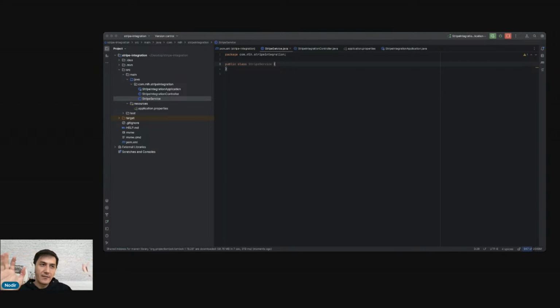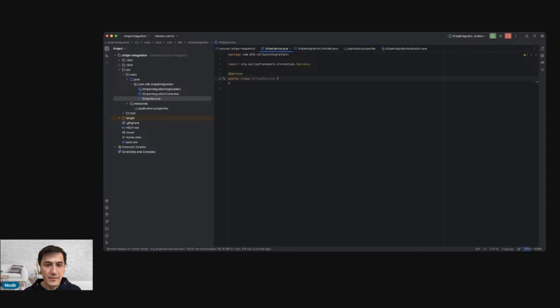Stripe API has multiple sub-APIs, right? The payment intent API, the charge API, and many others. We'll be using specifically the charge API, and for that, we need this StripeService. So let's define this as a service. I'm going to use the Service annotation, again to let Spring know that we're creating a service.